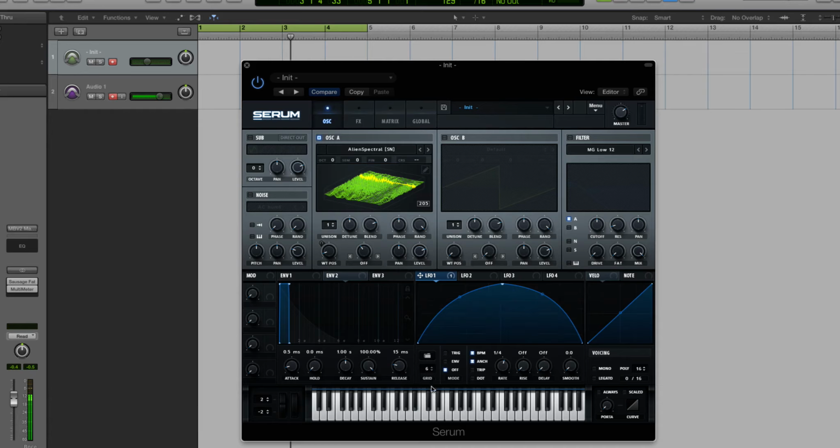And then here's where you can change the depth of your grid. You can go all the way up to 16. And you can go over to the right. You'll see these controls where it'll say trigger, envelope, and off. Well, on trigger, what this will do is, let's listen real quick. When it's on trigger and you keep holding down a key, you can see I'm holding down C over here, it will just keep looping for as long as you hold it. You'll keep looping your LFO wherever it's modulating. So I can modulate this to the phase. I can do a host of things, and it will just keep going.